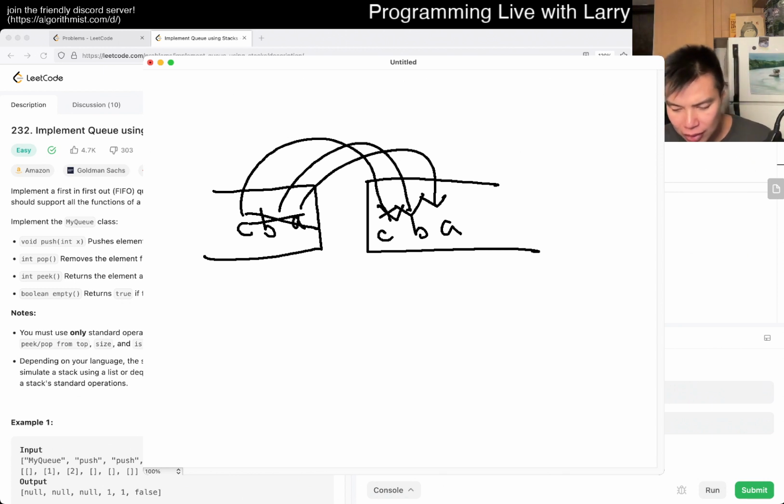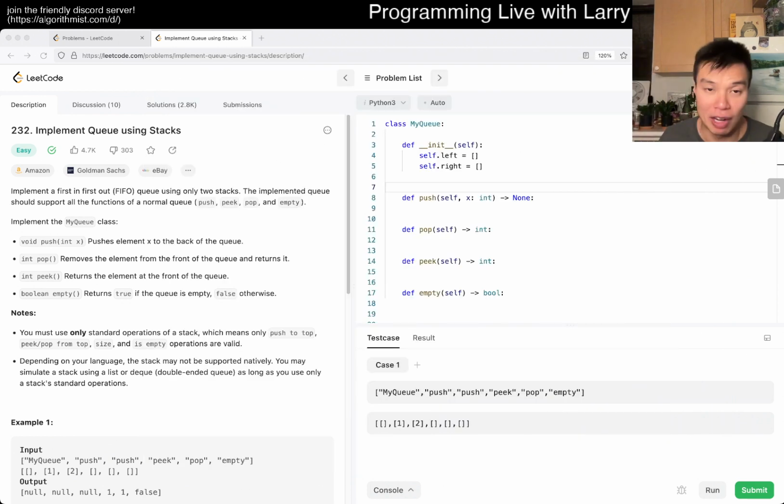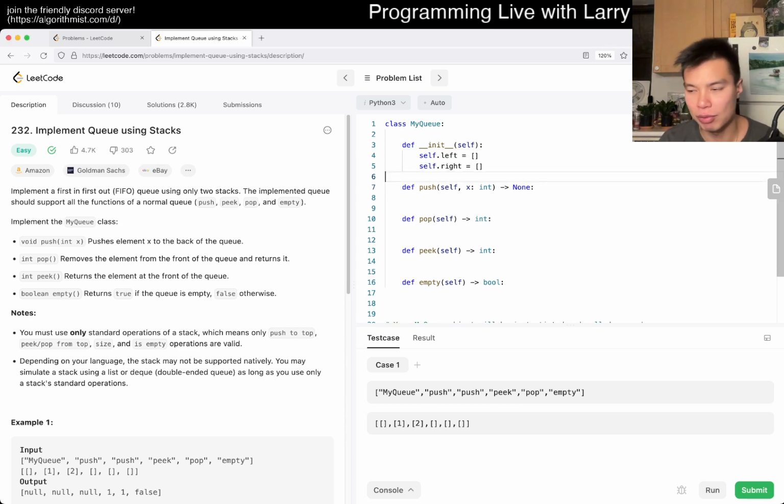And I talk a lot about visualization on this channel because I think that once you have the right visualization and ideas, the implementation is just following through. I mean, sometimes you have silly off by ones, as I often do, but the idea is the core part of allowing us to go on. The invariant here, though, of course, is that one of the stacks, we have to be careful about it.